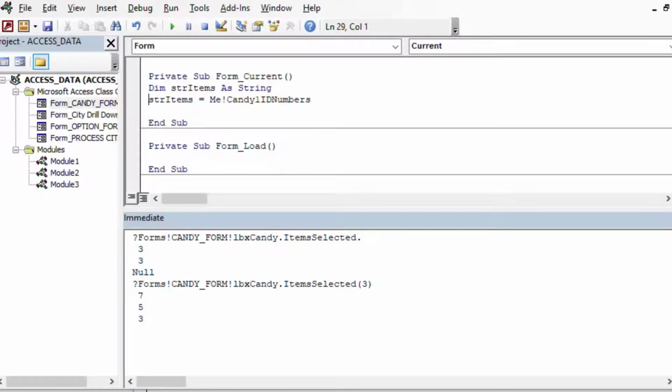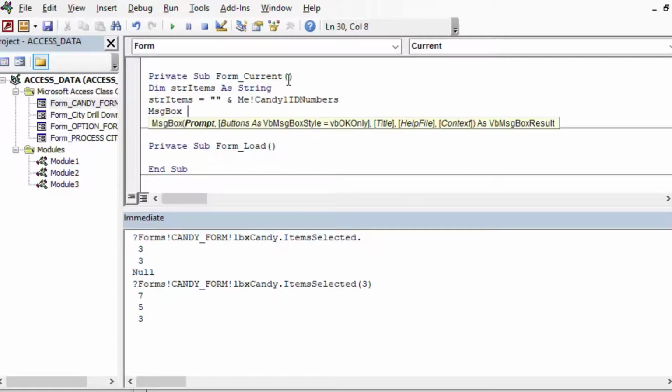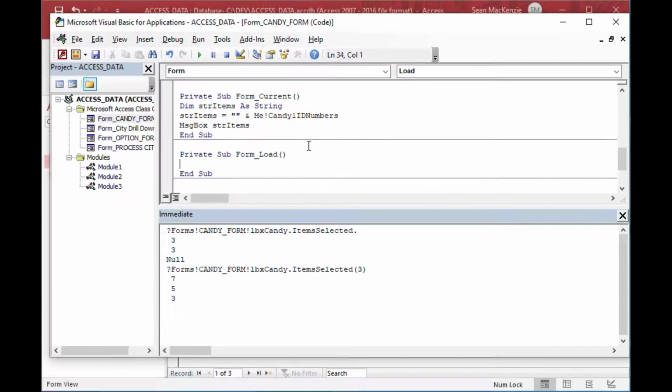And then we'll do the same thing that we did before. We can message box that, and we'll put a couple of double quotes at the beginning of it with an ampersand, so that if it happens to be null, it'll concatenate that with an empty string, which will end up with an empty string that does remain a string and is not a null value, and that's going to work a bit better and not throw that error.